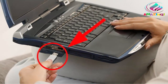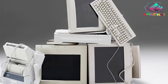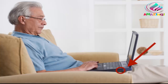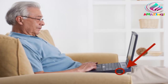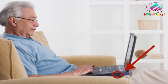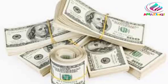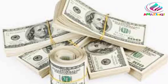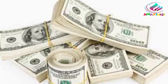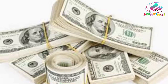Is your computer painfully slow? Have you considered buying a new faster computer but the price of even a basic one makes you cringe? Do you wish there was a cheaper, more affordable way to get a new computer? Hint: there is. It's incredibly frustrating when computers slow down or stop working for seemingly no reason at all. And even after all the diagnostics, upgrades, and money spent, the amount of time waiting for that spinning wheel or hourglass to disappear never seems to get any shorter. Your once new, lightning fast computer just keeps getting slower as each day passes.